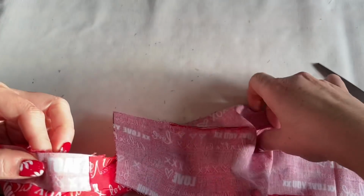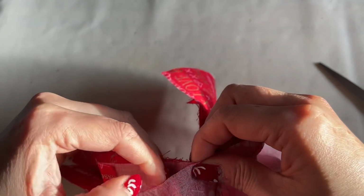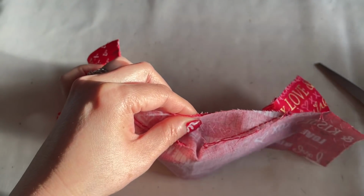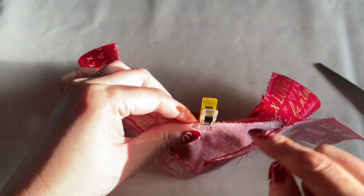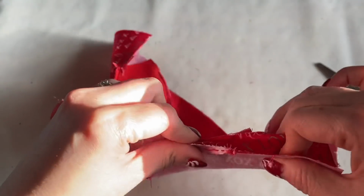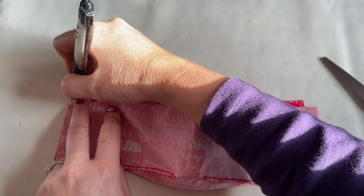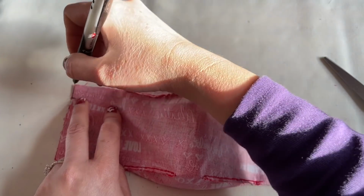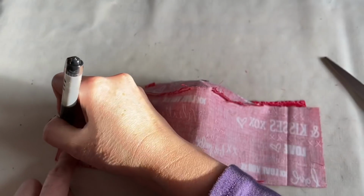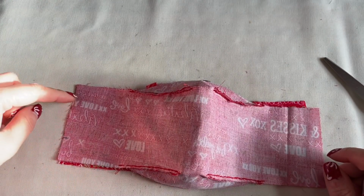So I'm going to place this in here. This is what we do. Very easy face mask, isn't it? I asked the no-bridge right there. And now you go on to make sure you clip everything and line up nicely. You go on to sew. You see the mark that I marked right here?